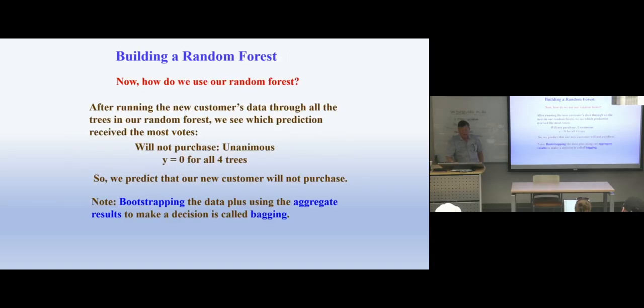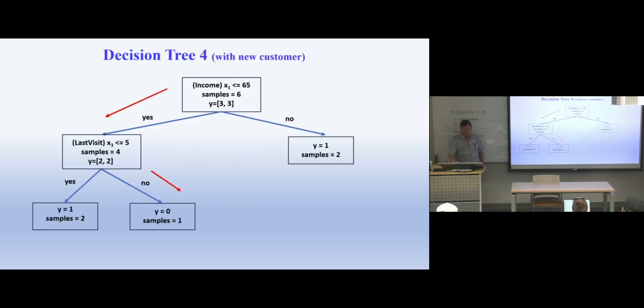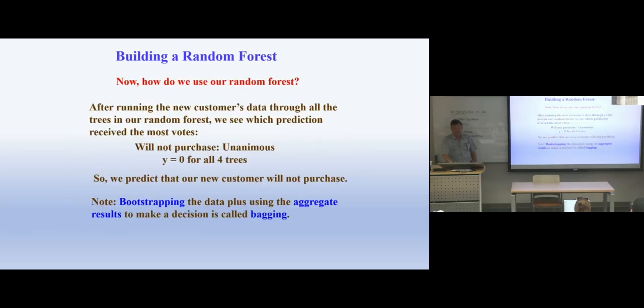All right, now how do you do the random forest? We added up the mode here of what we came up with. In this particular case, all 4 came up, did not buy. It could have been 3 to 1 or 2 to 2. If it's 2 to 2, run some more. Can't make a probability prediction out of a 2-2 split. 3-1, 4-0. Okay. Now, you'll hear the term bootstrapping and then using aggregate results.